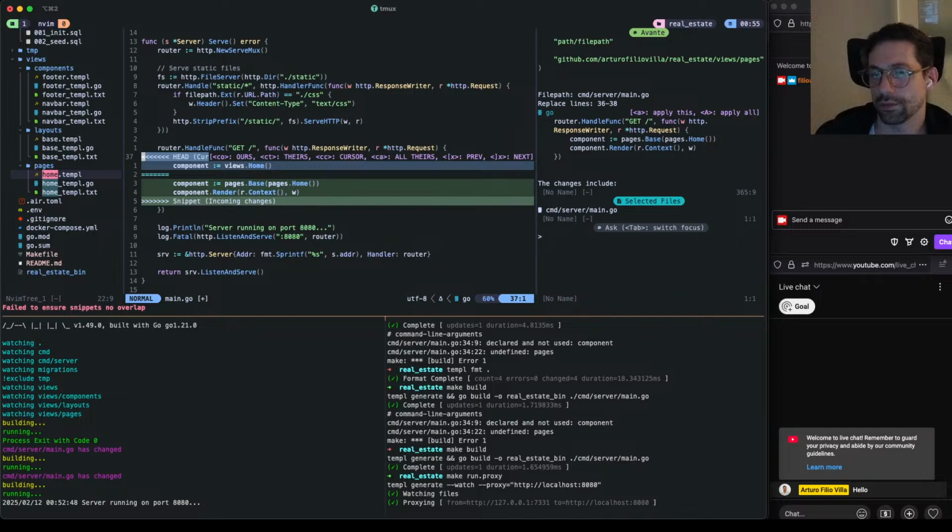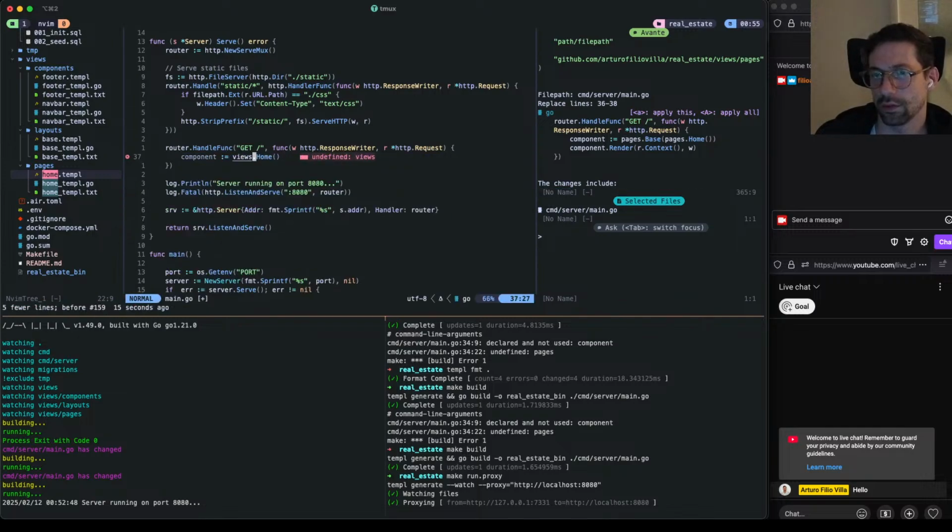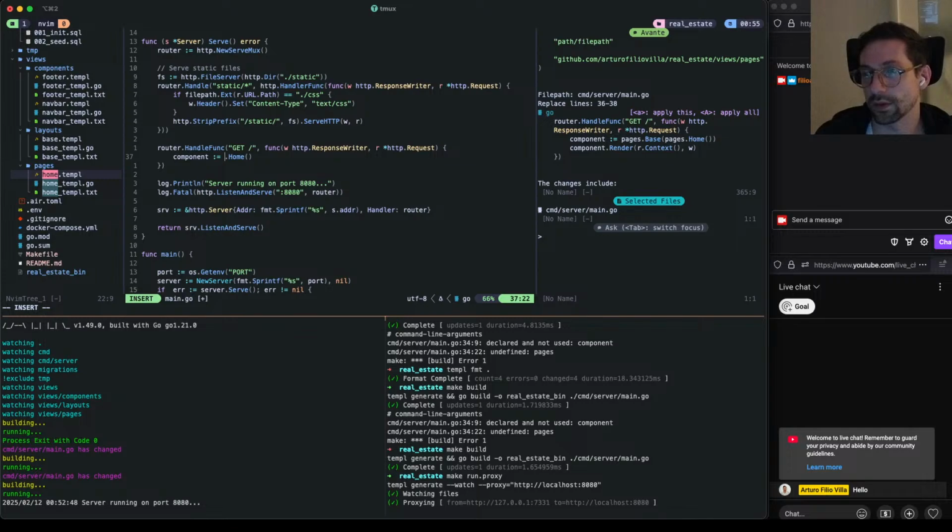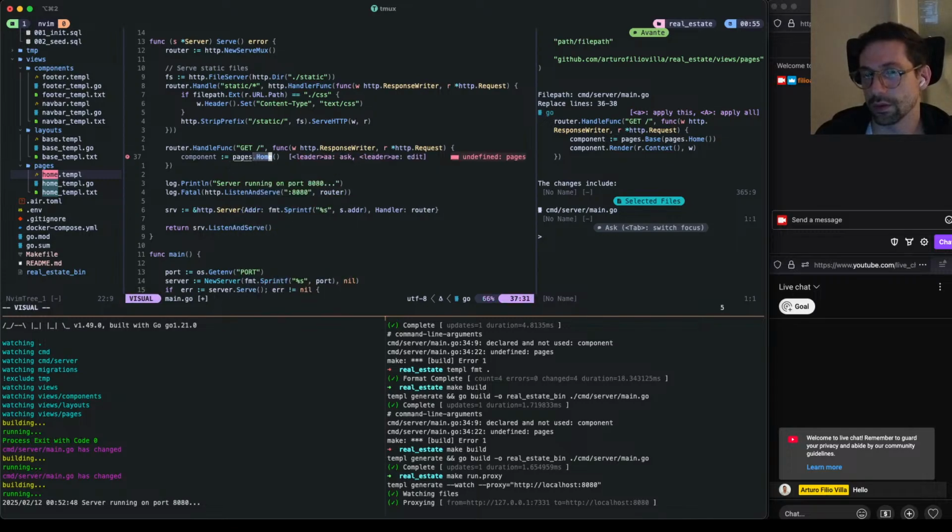So I actually want to write this on my own to see what I'm messing up with, which in this case it seems that it's just like the import.